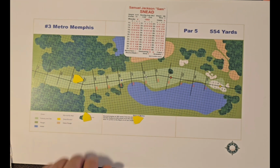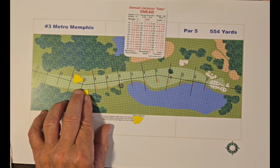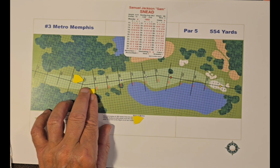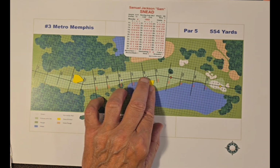In the TGA rules, that's the rules I play for, it says we can aim on second shots. So that's what I'm going to do. Aim 10 to the right. 45 is a 6. So he hits at 155. So 5, 10, 15, 20, 25, 30, 35, 135, 145, 155.